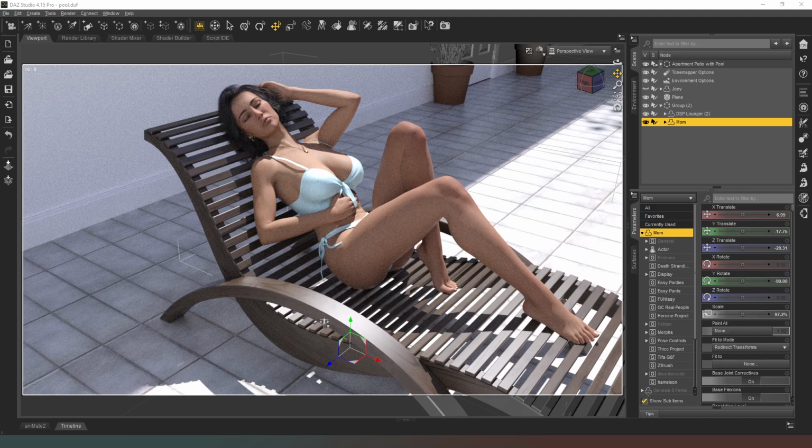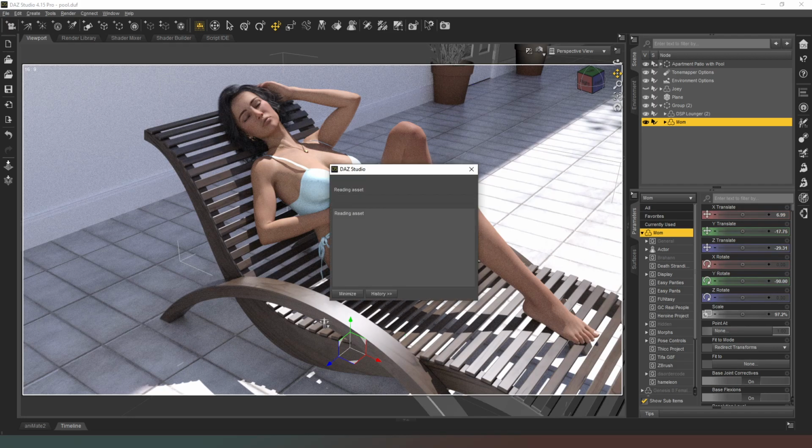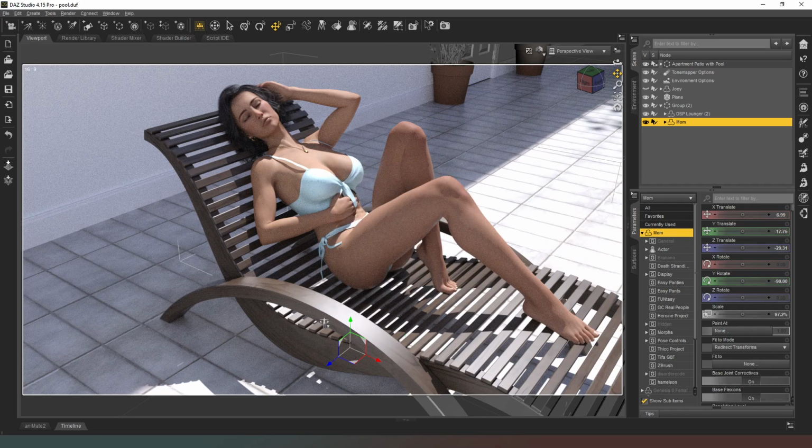Just gonna go with a really standard wet skin shell. Hopefully this shouldn't make her look ridiculously shiny. We want a little bit of sheen, but not so much that it makes her look like she's leaking, for want of a better way of putting that. So we'll just see how this wet skin shader makes the image look. It's going to take a minute to load because Daz Studio, as always.